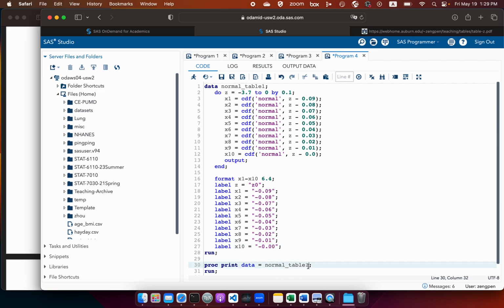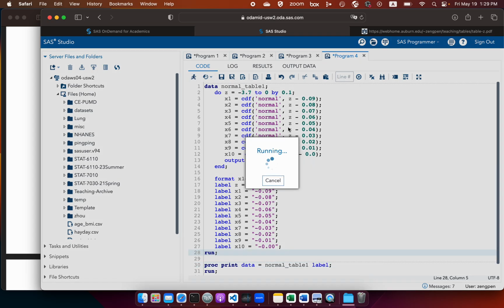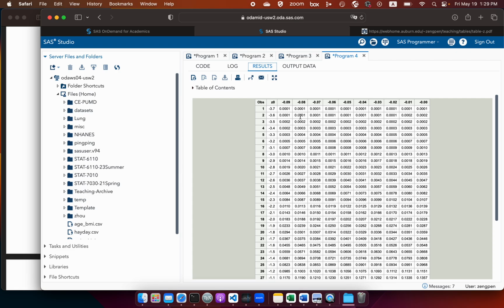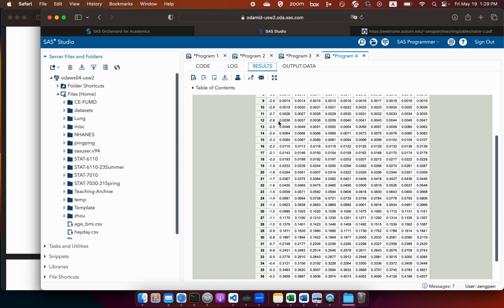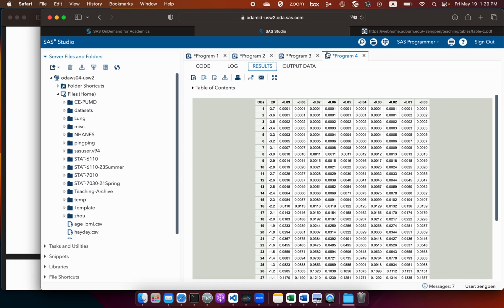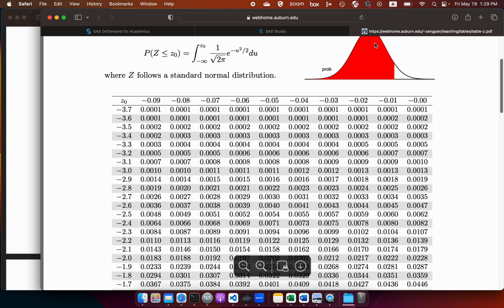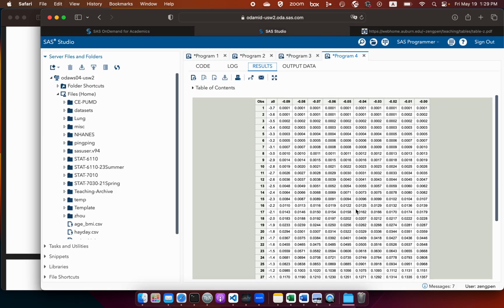Then we ask SAS to use label in the proc print. Now you can see this looks the same as the table here, right? Yeah, the same as that table.